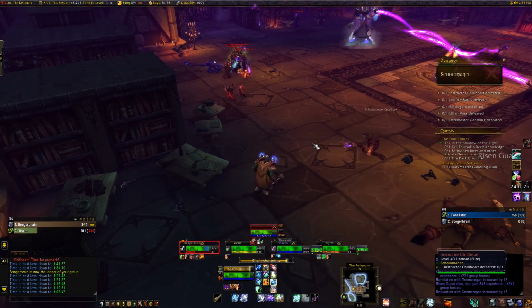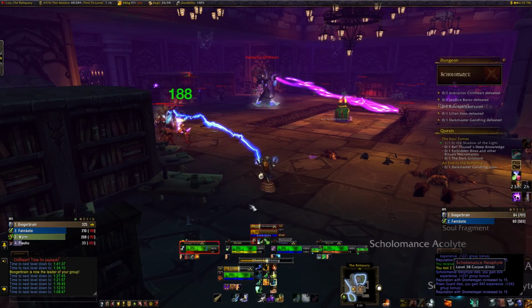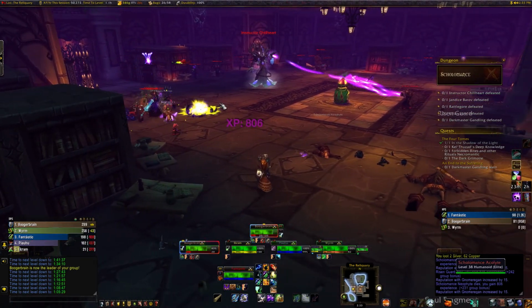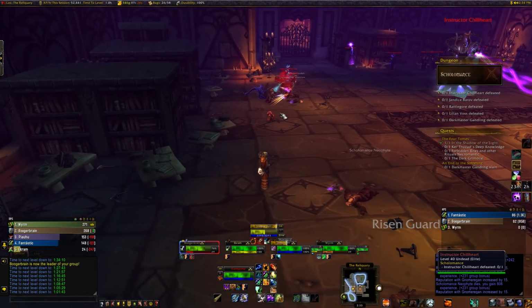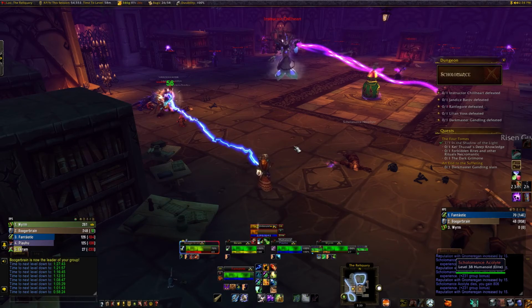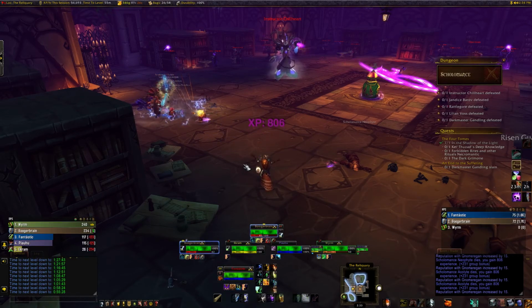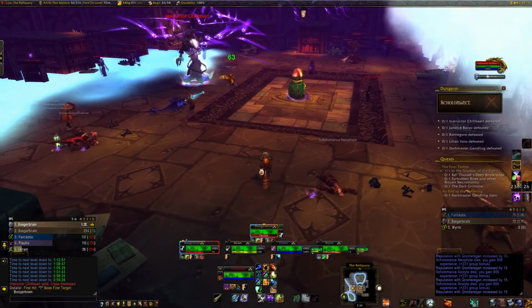Don't pull the boss until you clear one side of the room, which doesn't really matter because most of the mobs get killed off when you pull the boss anyway, because ice will come up from the ground on each side. You fight the boss once, and then you'll fight a book. Like a book will be flying around the room, and you'll fight that. So really all you have to do is try to stay in the center like that.